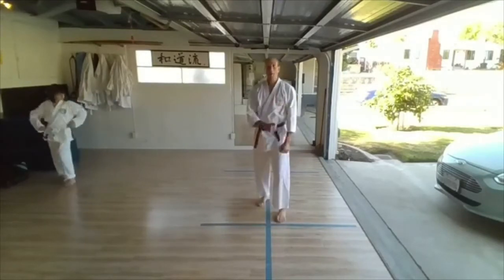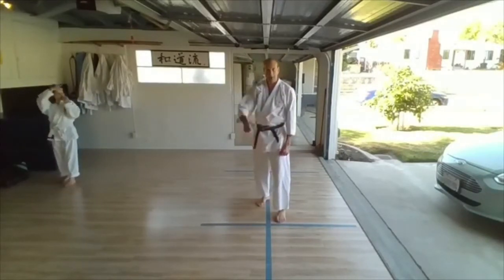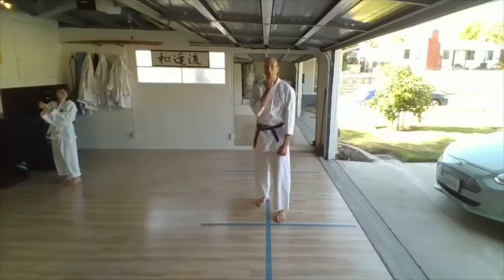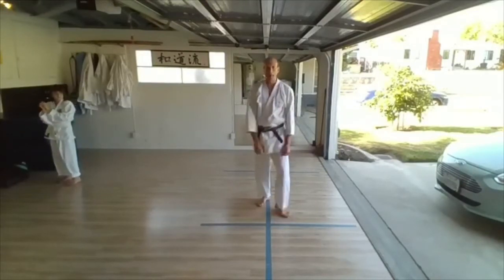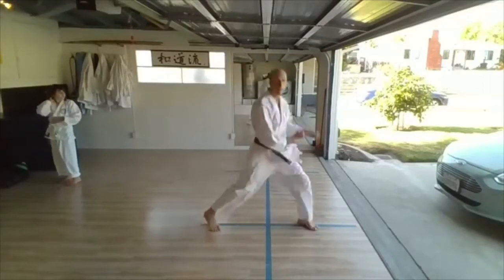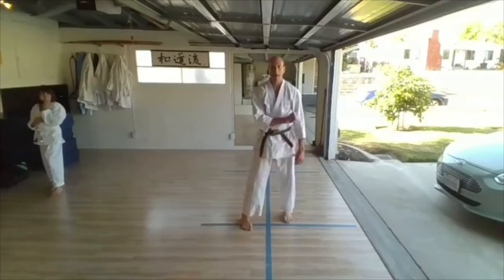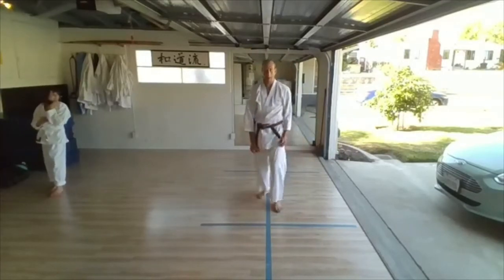This time, before we practice blocking like this, this time all you do is bring this hand up under your chin. Can you see? Like this, to cover. Just natural here and then down into guard.